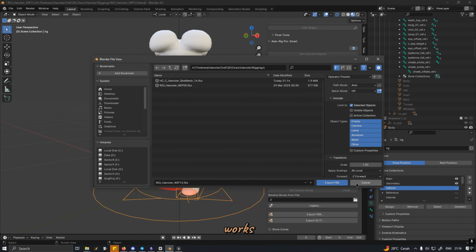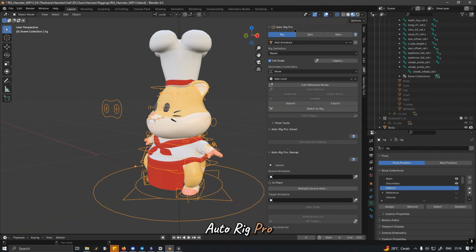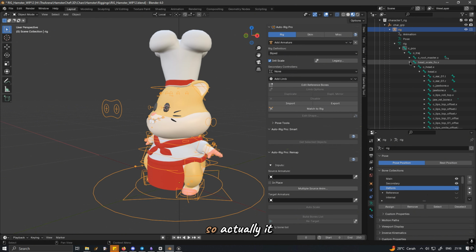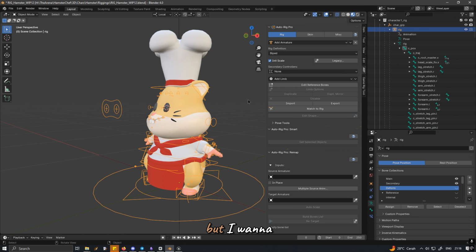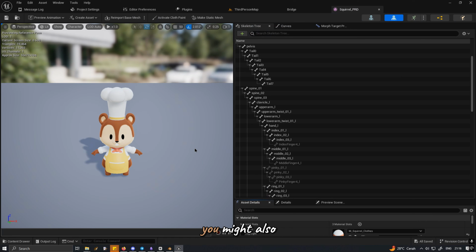That usually works, but if we are using AutoRigPro, the naming convention is not quite correct. It would work, but I want to use the Unreal naming convention. You might know the term Unreal skeleton when you go to the Unreal Marketplace or Fab.